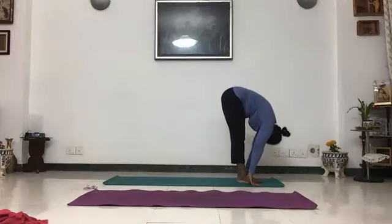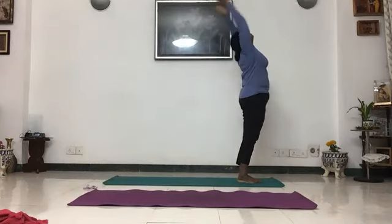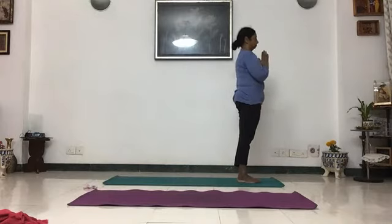Inhale, stretch your body forward, stretch up and arch back, look up. Exhale, release. Do lesser in the first two rounds, let the body open up. Inhale and exhale, join the hands to the chest.